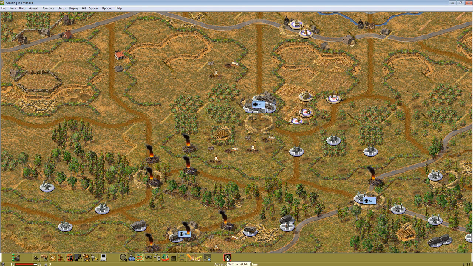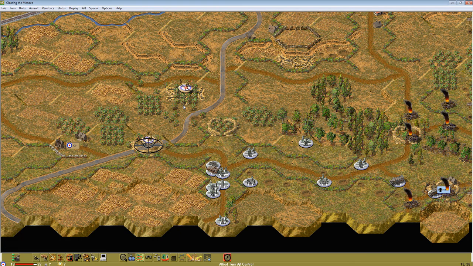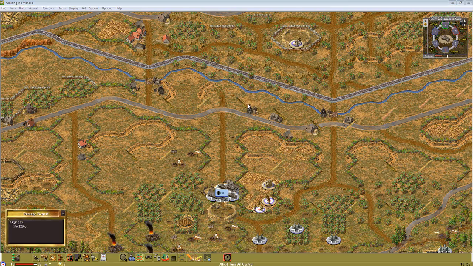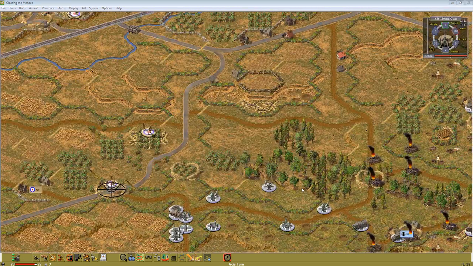Let's give the enemy its turn. Wait. Yeah. Okay. Wow. Very nice. There's a mortar there. Okay. See whatever's shooting at us. Yes. Shoot up. Wow, that didn't work, did it? Disrupted.